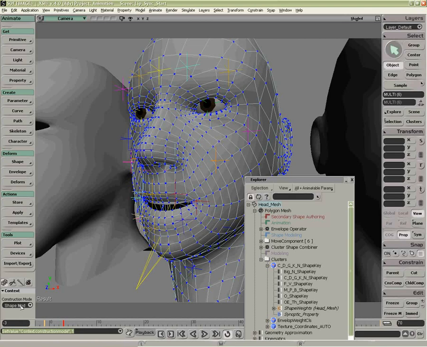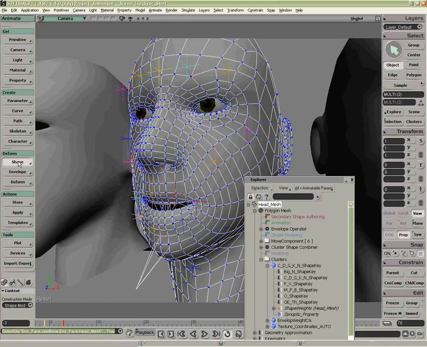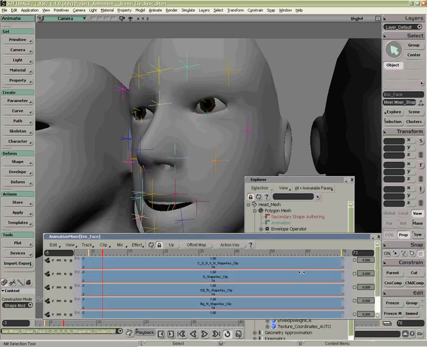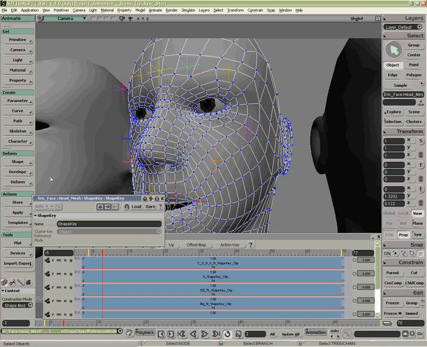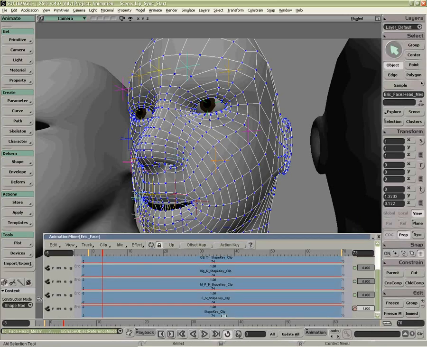So in shape modeling here, I'm going to select my object, shape, save shape key. There we go. It's now added down here.